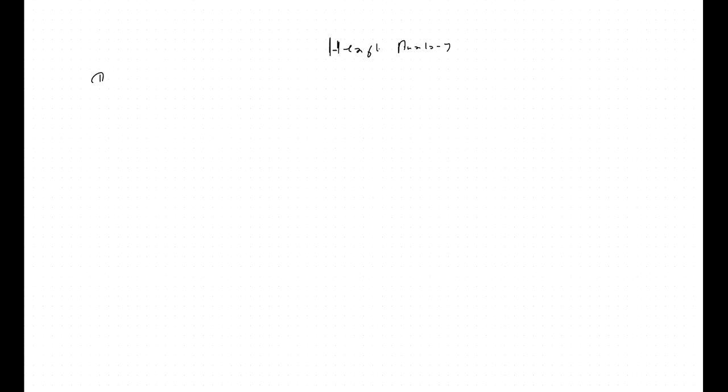Anterior surface of the heart. Can anybody tell me what chamber forms the anterior surface of the heart? Right ventricle, excellent. The right ventricle is located very anteriorly. Right ventricle forms the anterior surface. The anterior surface is actually formed by your right ventricle.